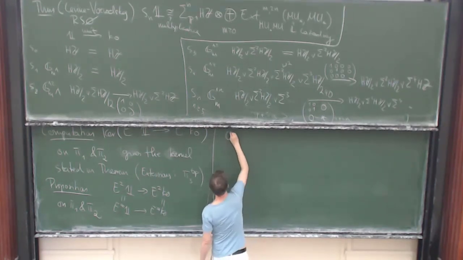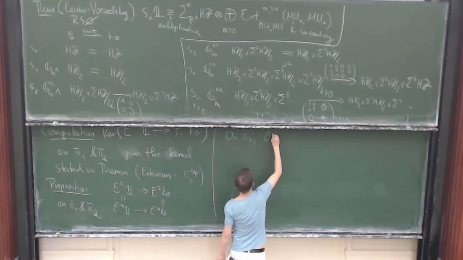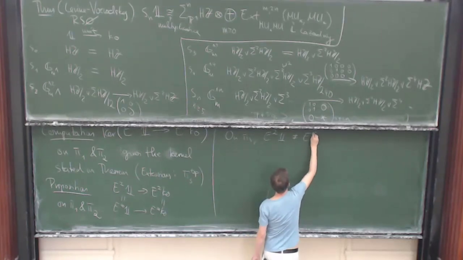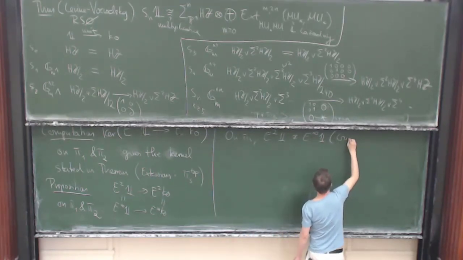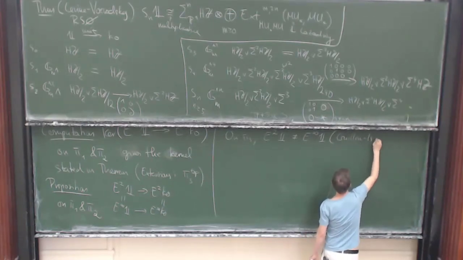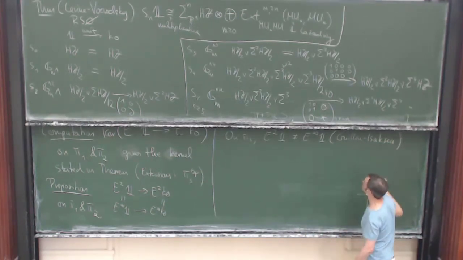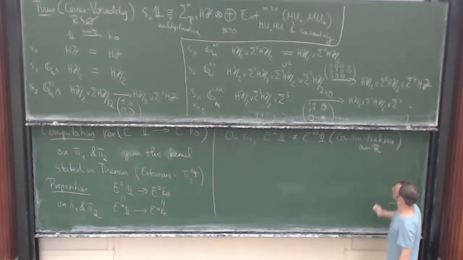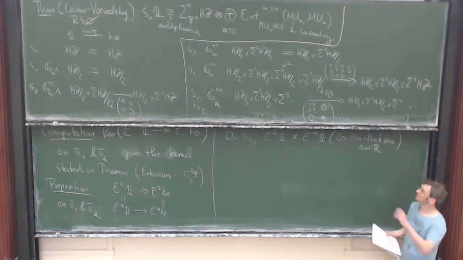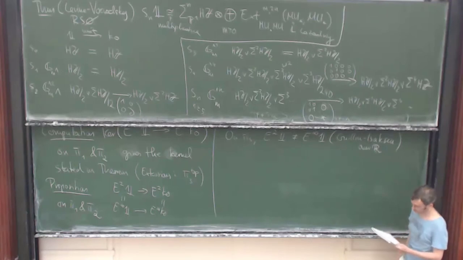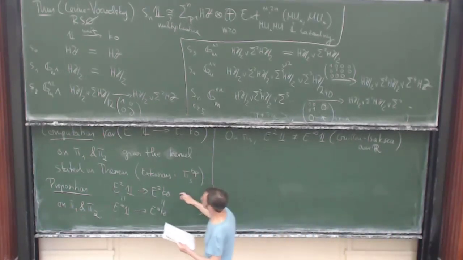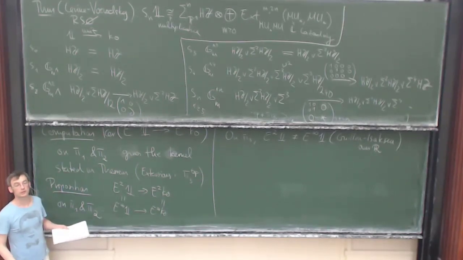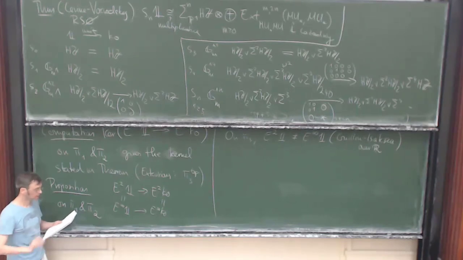And just a warning, on pi 3, the E2 page for the sphere is not the infinity page. And this follows from work of Diu and Isaacson, who made extensive computations over the complex numbers and also over the reals. So this is really fantastic work. And this tells us that for pi 3, we have to work a bit harder. And I'm not going to do that now.